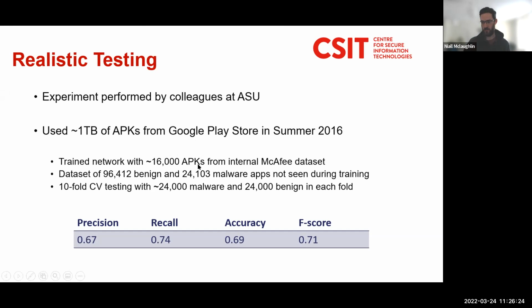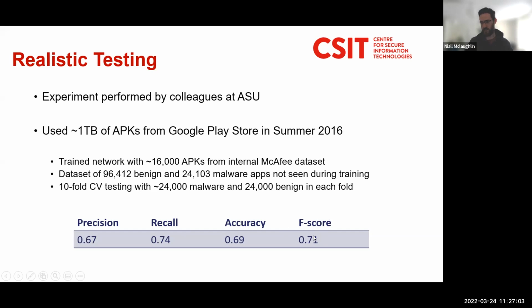We had trained this on our own internal data sets, which were given to us by McAfee, an antivirus company. Roughly 16,000 APKs in that data set, so approximately 8,000 malware and 8,000 clean. They collected this other data set, which was much bigger than ours. They had almost 100,000 clean or benign and roughly 24,000 malware programs. And these were different from the ones in our training sets, so no overlap between their testing and our training sets. They evaluated how well our classifier worked, and they got an F1 score of roughly 70%.